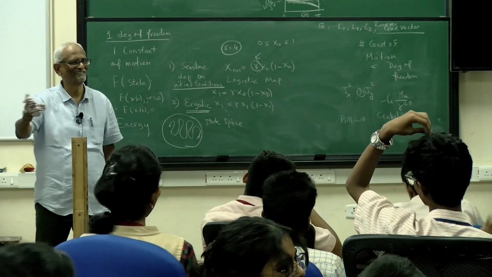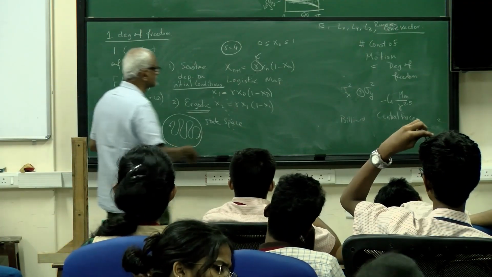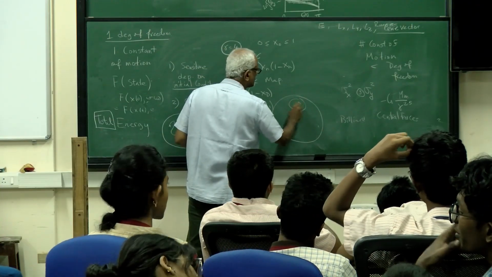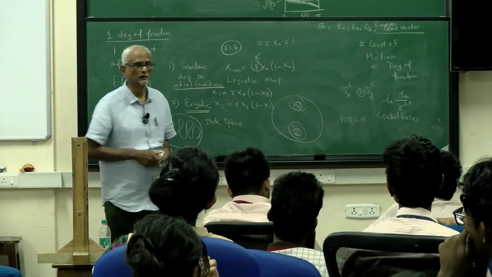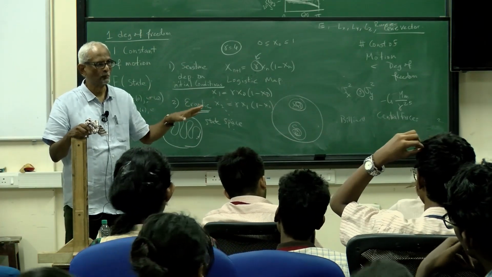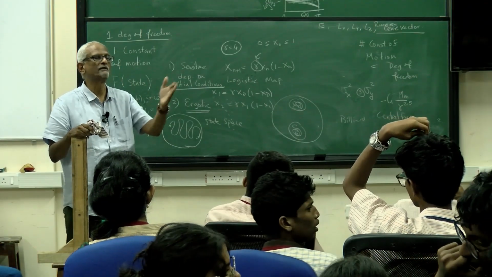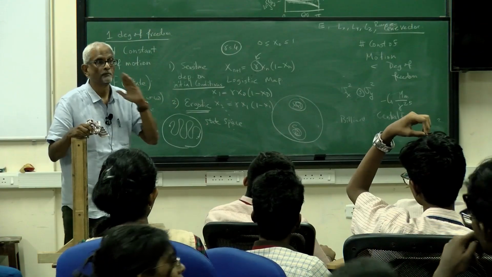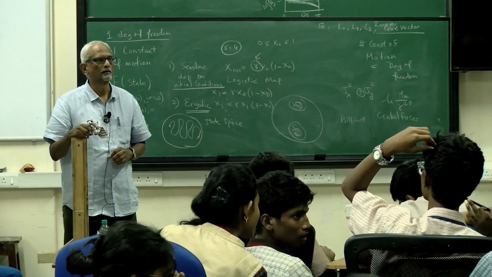Sir, what does a non-ergodic state space look like? Non-ergodic will be something like this. You have a state space. You start from here, maybe it will just move here. If you start from here, it may move just here. In fact, these billiards which I showed you are not ergodic if they have sufficient constants of motion. Only the chaotic ones are ergodic, with respect to the entire board.